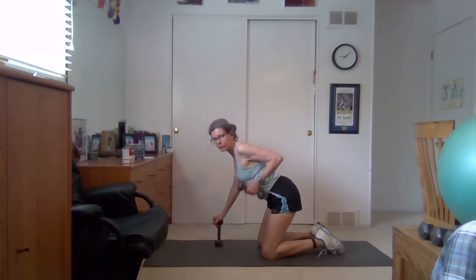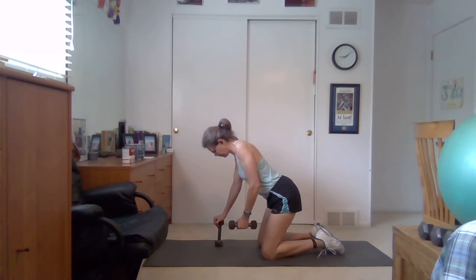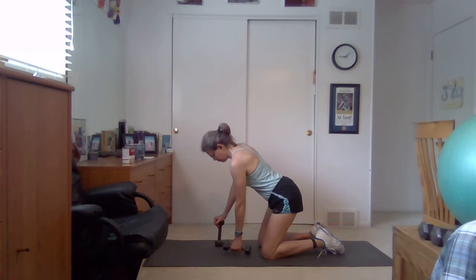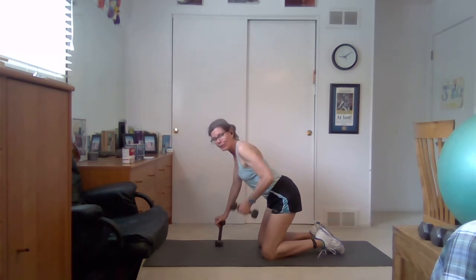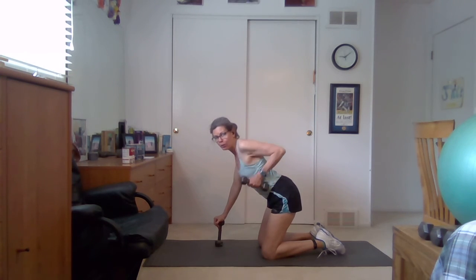Keep the shoulder away from your ear. Squeeze and pull. You do what's best for you. You don't have to look at me the whole time. Look straight down. I'd actually prefer that you do so that you don't strain your neck. I look at you occasionally so you know I'm here and paying attention to you. Wish I could see you. Keep the shoulders away from your ears. Squeeze and pull.